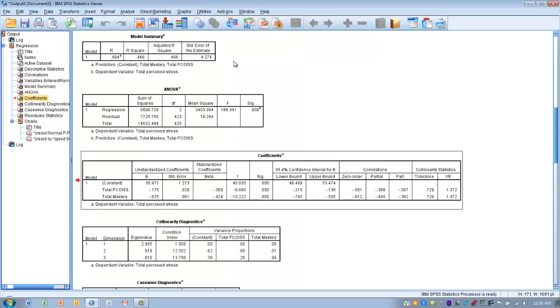Okay, so to summarize, the results of our analysis allow us to answer a couple questions about our model. So our model, which includes this mastery score, in other words, how well people feel like they can control external events and also control their internal states, their emotions and their reactions, explains about 47% of the variance in perceived stress level. So of these two variables, mastery makes the largest unique contribution, and PCOISS also made a statistically significant contribution. So we had a statistically significant model that allowed us to predict perceived stress using two predictor variables. Both of these variables had statistically significant contributions to this model, with the mastery variable having the larger contribution of the two, but still both having statistically significant contributions.